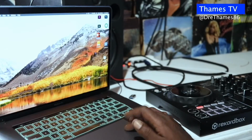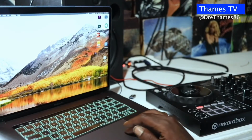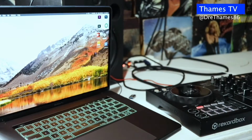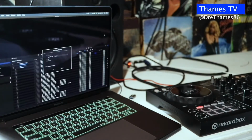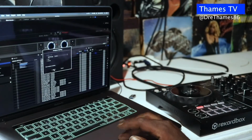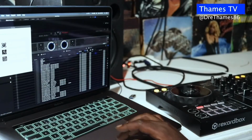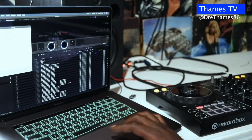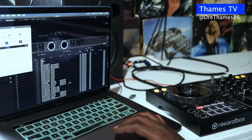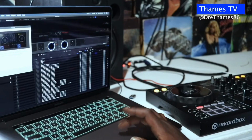So now let's just see. Now let's close it out. And let's try to open RekordBox. Get my fingers crossed. Opens, no problem. All that set up.